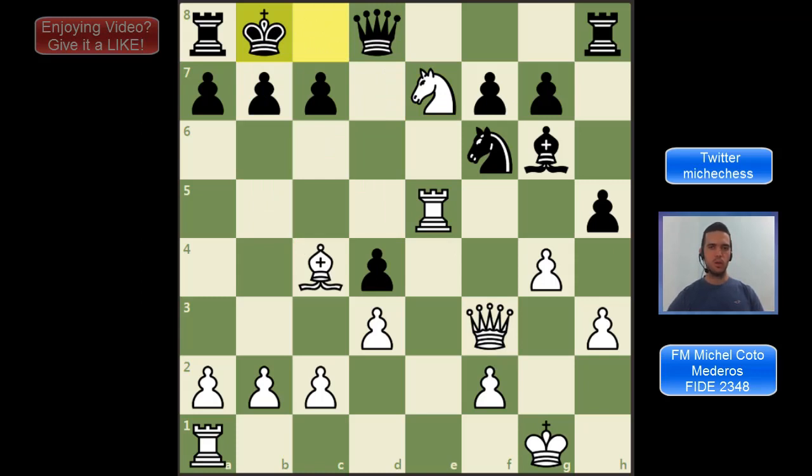It is white to move here, white is winning. You pause the video if you want. I will say it right now. Here there was a beautiful mate in 4 moves, and it was starting by queen takes b7, queen sacrifice, and king takes b7, rook b5.